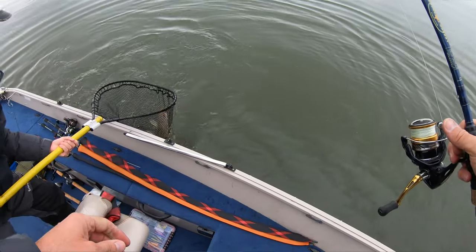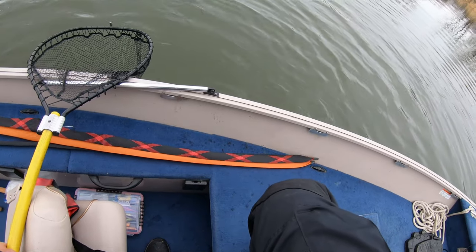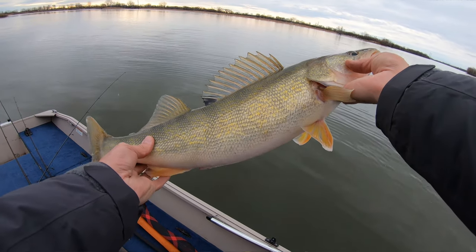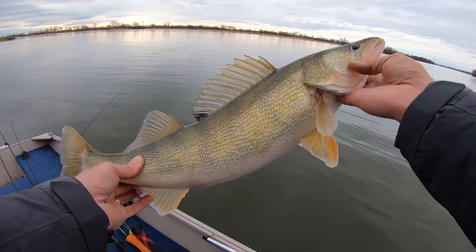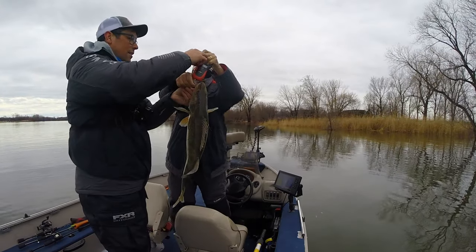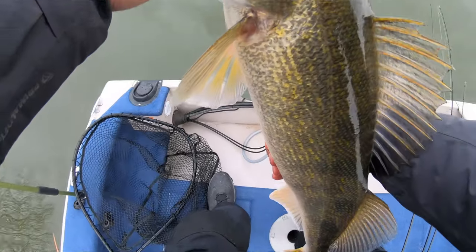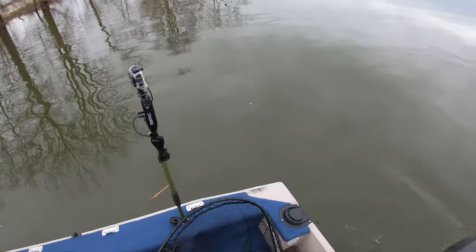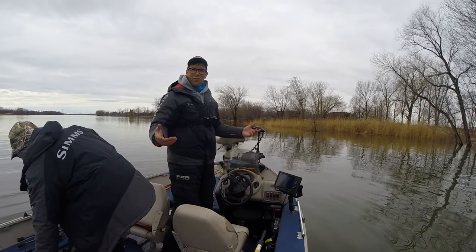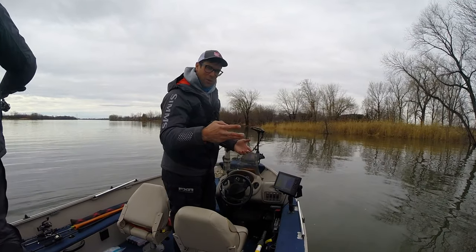Well, that was fast — well, that was quick! Booyah! We were just starting the drift, weren't even in the zone yet, and already hooked up. It's a seven-two. What did I tell you? Looks like a seven pounder, might be six and a half. New personal best! First fish — that right there is worth coming out. First minute, first fish, new personal best!